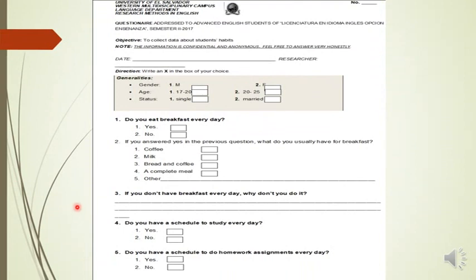This is an example of a questionnaire. Here we have all the information we normally write at the start, the date, the researcher's name for further information, right? The directions and the generalities, then each of the questions with the corresponding boxes in a sight-friendly way, as you can see, all right?